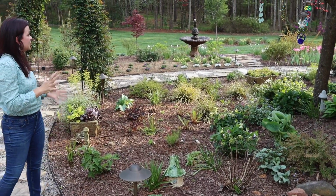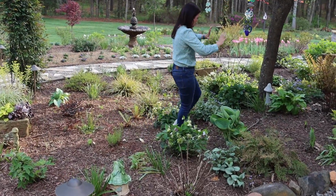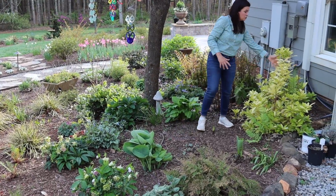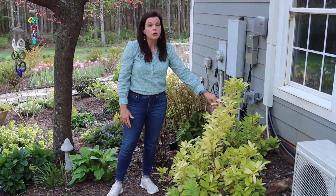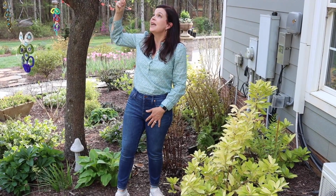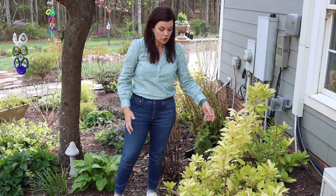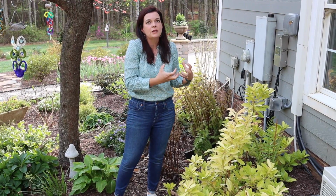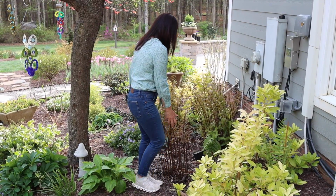This shade garden is coming along quite nicely, and this is really where I have lots of fun. Because it is a nice big open space, so when you come into the garden, way back here, it is definitely shade, right? So I have my Florida Sunshines. These are a great Illicium. Now this is gonna be the worst that they look because they're getting a good bit of sun right now because my Forest Pansy has not really flushed out with all of its leaves. So this means it's getting too much sun, a little washed out. Once my leaves really pop out and they're in the deep shade, these will brighten up to a nice rich chartreuse green.